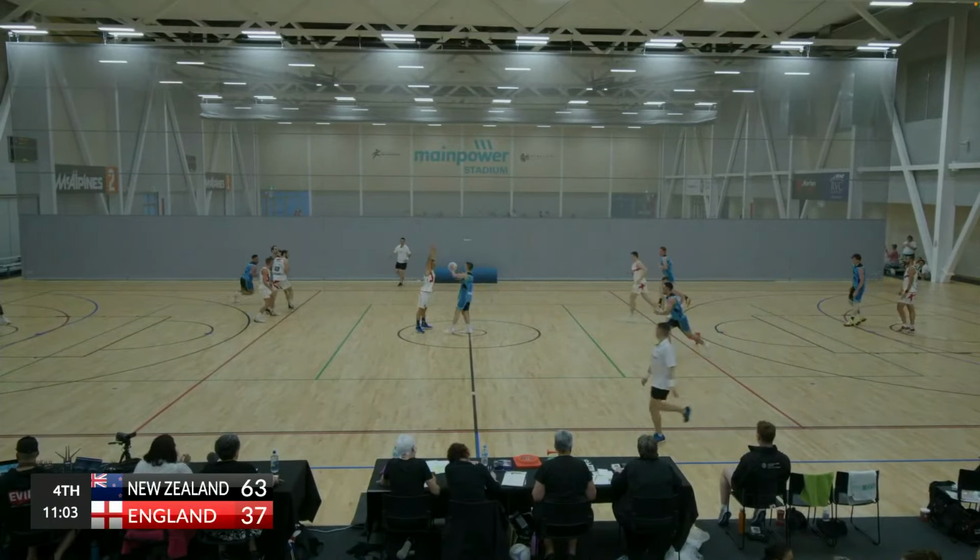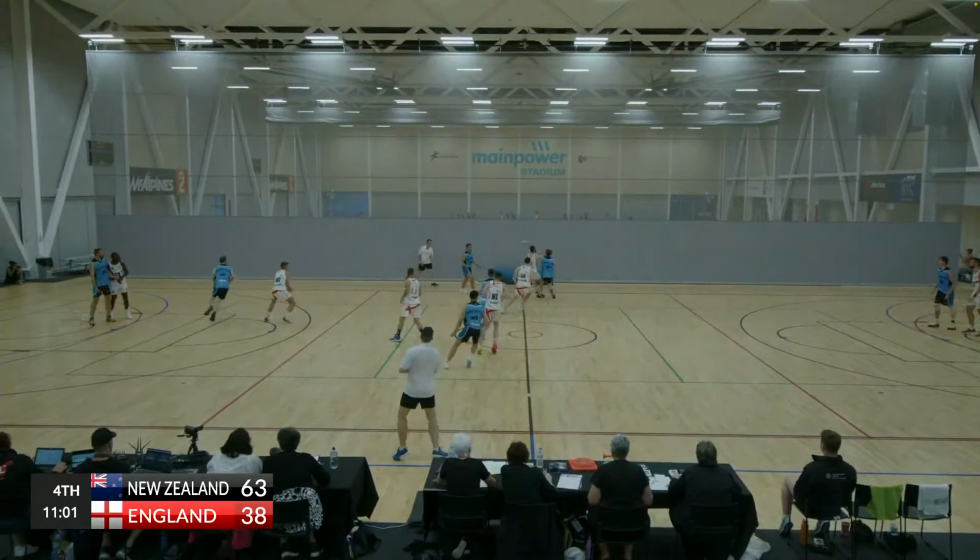That's great. So let me give you those shooting stats from the 3rd quarter. So Keeling 9 from 10, Firminger 4 from 6. So the Thorns 81% for that quarter. And then we had for New Zealand Smith at goal attack 4 from 4, and Jeffries 13 from 14, so 94%. So really high stats by the New Zealand Men's Invitational side.